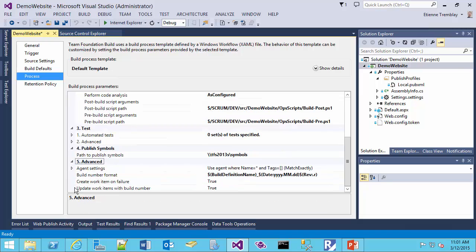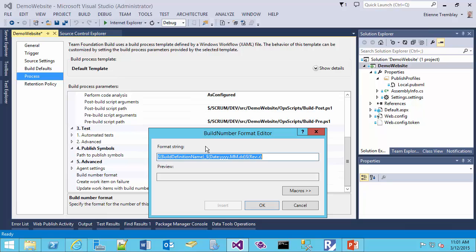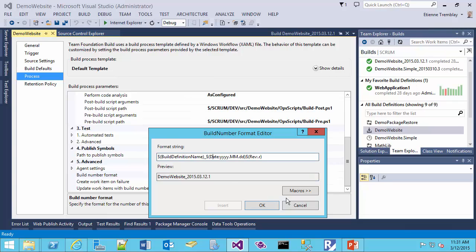The final thing we need to do in order for this to work is change our build number scheme so that it produces 4 digits. I'm keeping the build number exactly as it was, but instead of using year, month, day all stuck together, I'm putting a dot between them. That gives me a number here that you can see, 2015.03.12.1, which is 4 digits, and that's going to be replaced in my DLLs and in my AssemblyInfo.cs. We'll look at that after the build has been executed.